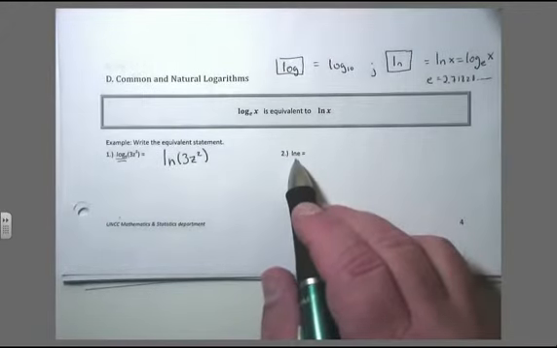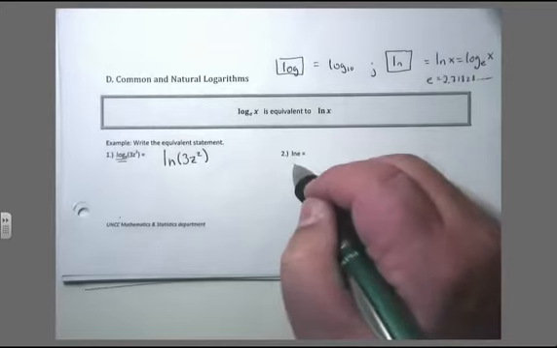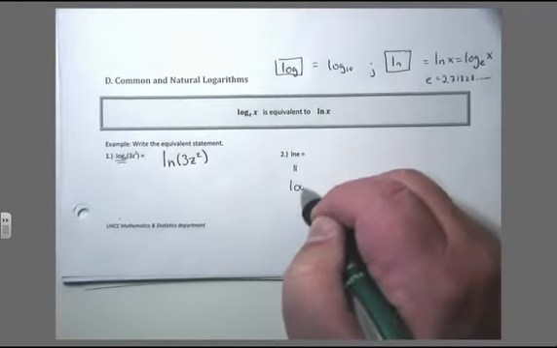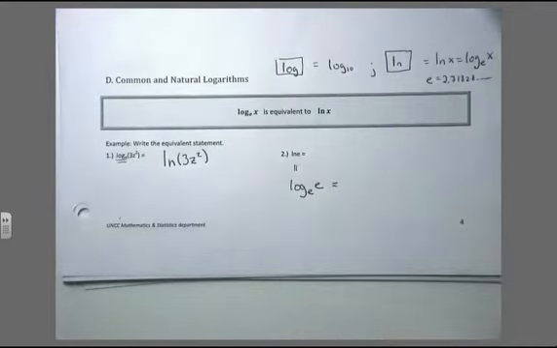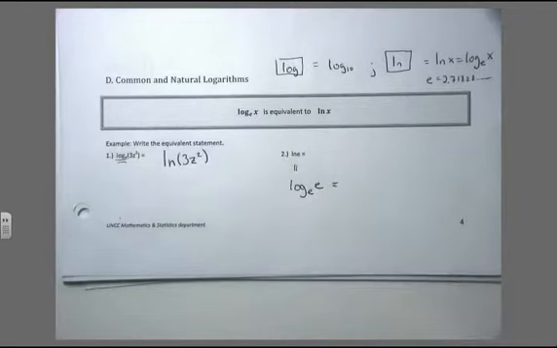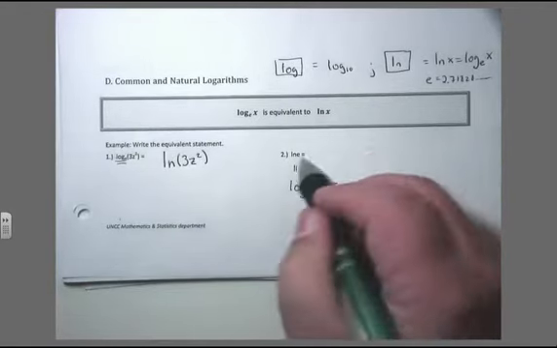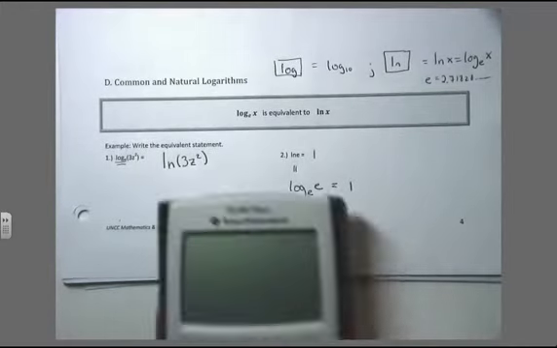This is a property. What is the natural log of E going to be equal to? Well, remember, natural log is the same thing as the log base E of E. Well, when the base on your log and the base of what you're taking the log of are the same, what are they going to do to each other? Cancel. What are you left with? 1. The natural log of E is 1. Does that make sense?